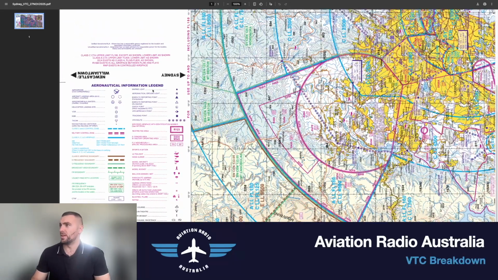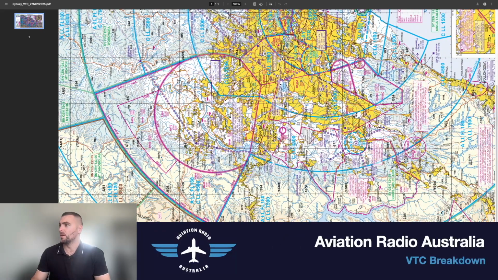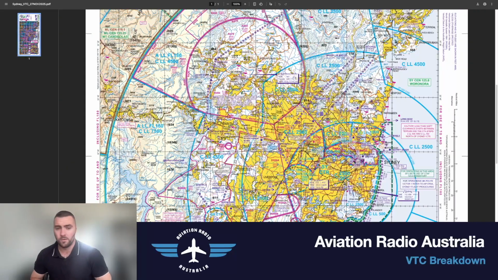Speaking of the legend, if I scroll across just a little bit so that we can see the map here, I'll just rotate it again. Bear with me. I've just rotated the map and zoomed in a little bit, and I've chopped that part out of the video as it was quite laggy. But what you can see here is the Sydney VTC facing the right way up.